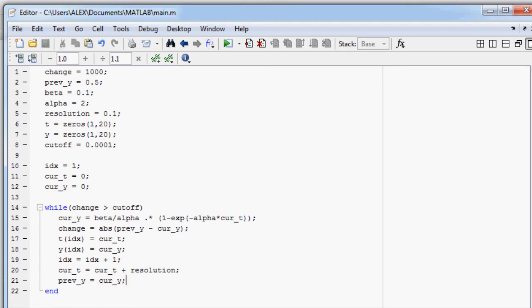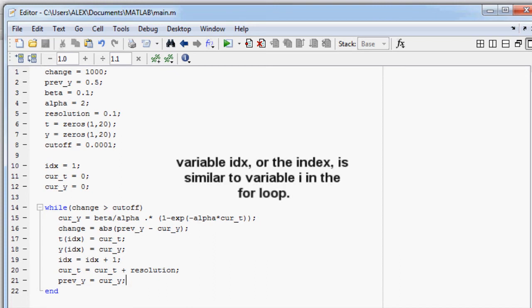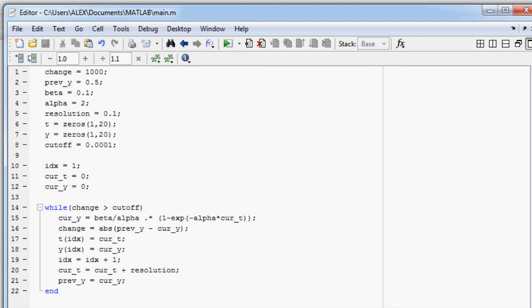Current y is set to be equal to the equation we mentioned above. After this, change is calculated, which is the absolute value of the difference between the previous value of y and the recently calculated y. Then the results are stored within t and y at index. Index is incremented, or set equal to itself plus 1, and current t is also incremented by resolution in the same manner.